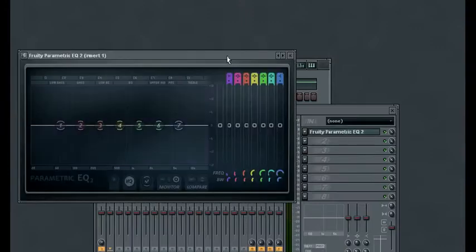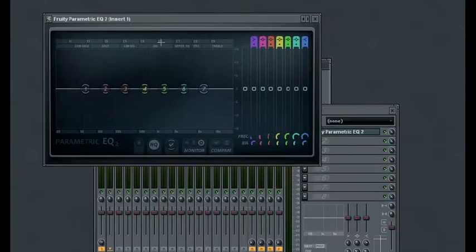Go ahead and bring up the EQ here. On band number 1, we'll just create a low-pass filter. So we'll go up here to where we can select our filter type, and we'll just change that to low-pass. I also want to go ahead and change the order to 4 right here, and we'll do a slight bit of Q. Let's see, put it down to maybe about 30.